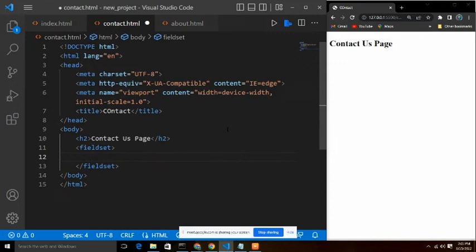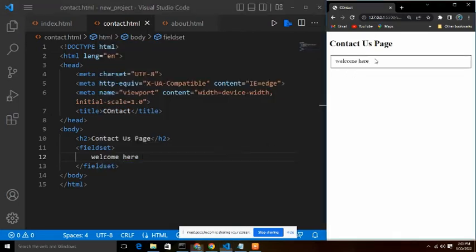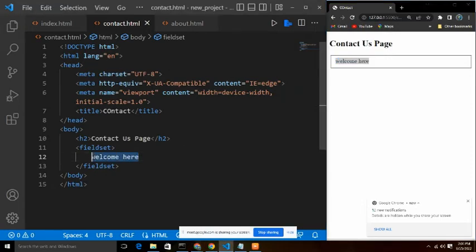So this fieldset is simply a wrapper that we can use to wrap around an object or anything. Let me just type "welcome here", and if I save, you see it's going to wrap around that "welcome here", so anything I type is going to wrap around it. It's just like a box that I'm using to control the design of a simple form. So that's what I'm going to be using. It's a wrapper that we can use in our form.